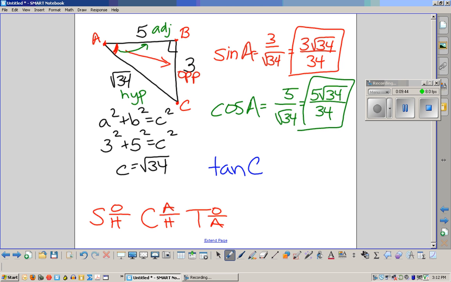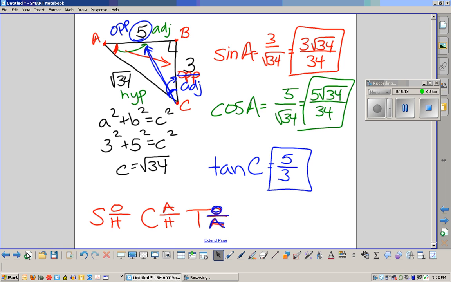Okay, last one, and I'm going to switch the angle on you, and I'm going to say the tangent of C this time, right? So now we're looking at C. Here's angle C. So tangent is opposite over adjacent. Opposite to C. Now that's different than what I already have marked. So the opposite of C is now 5. This is my blue opposite, so that's 5. And then the adjacent this time is going to be 3, because now I'm looking next to C. So tangent of C is 5 over 3. There we have it. All right, enjoy your practice.